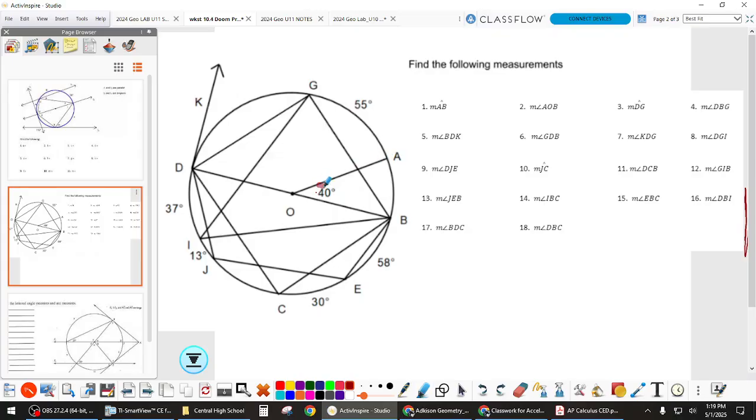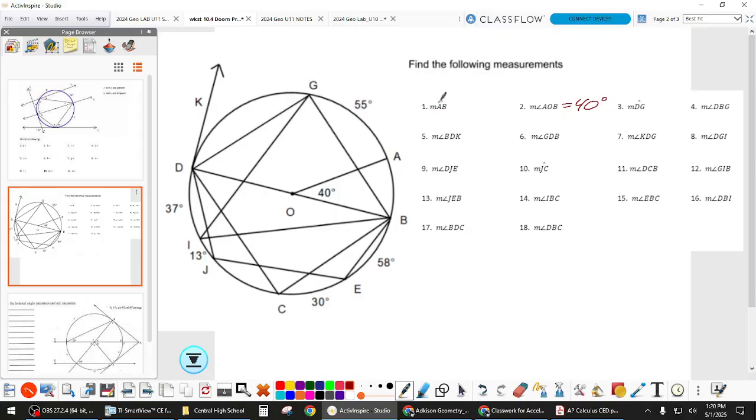But remember, for an angle, that's the angle that the 40 is in. How do we name angles? Remember, the vertex of the angle, where you draw the arc mark, is the center letter, the middle letter. So O is where the vertex is, and then we trace the two arms of the angle, AOB, right? That's that angle. So is that on our list? AOB? Yeah, it's number 2. So that one was basically given, as long as you know how to read an angle. That would probably be the most obvious place to start.